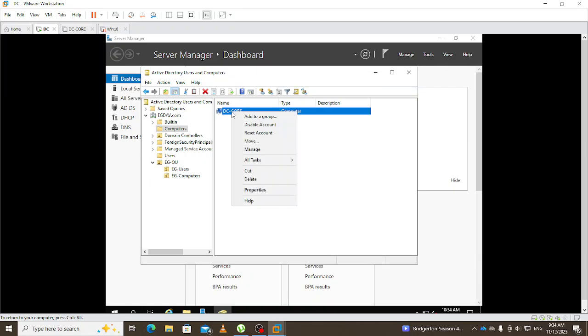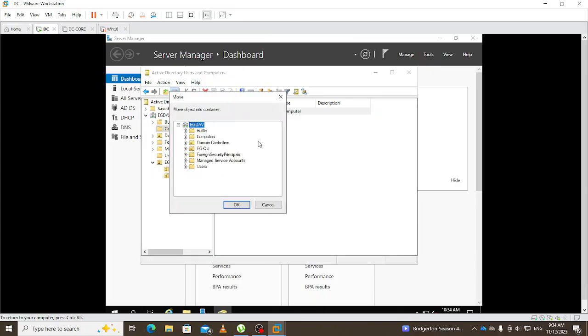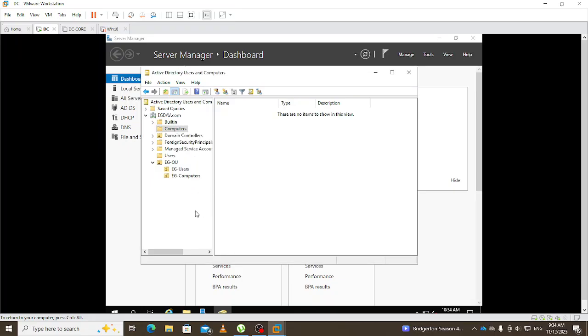Let's move the core as well. So move, okay, so if we check under the egg computers, we have the computers under it, we have users, we have one user, which is Theo.